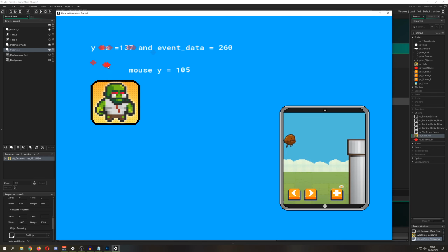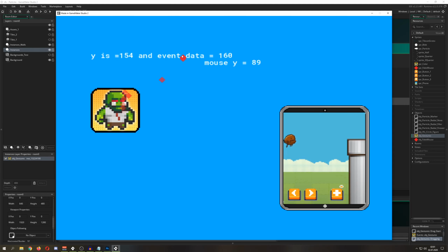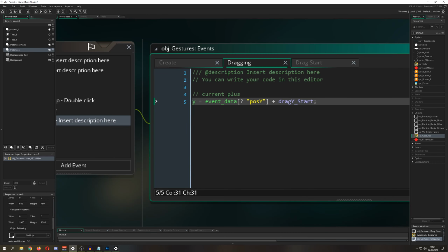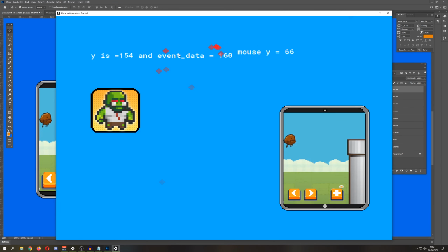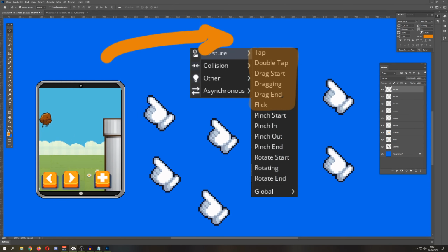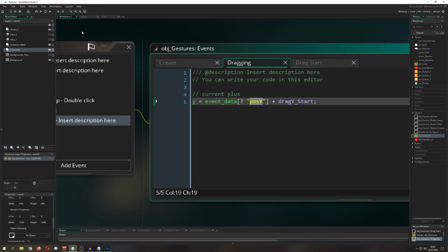And then of course, I just say, hey, mouse, this is so you can actually see the movement: mouse position, the Y position of that thing, and then the event data, which is returning a value, which is this thing here, position Y. So you can actually see it in real time here. So hopefully that was not too difficult to understand. And now the last thing, or the almost last thing which I did.